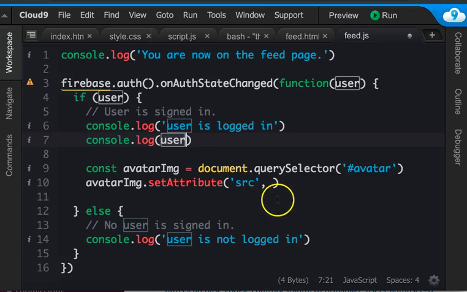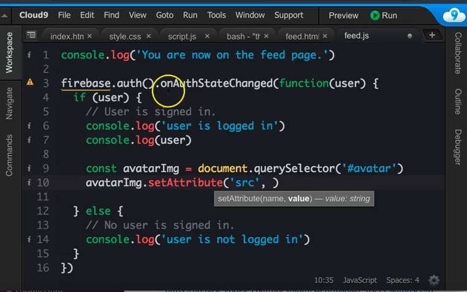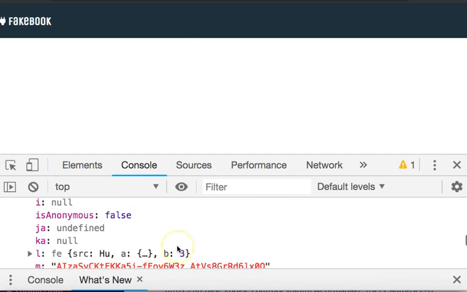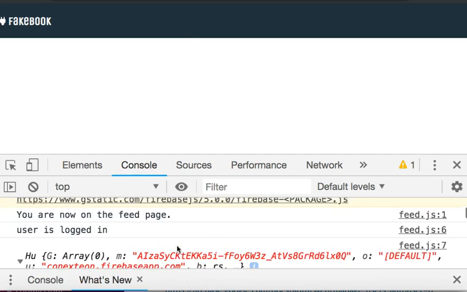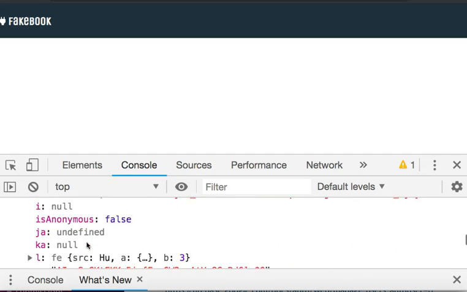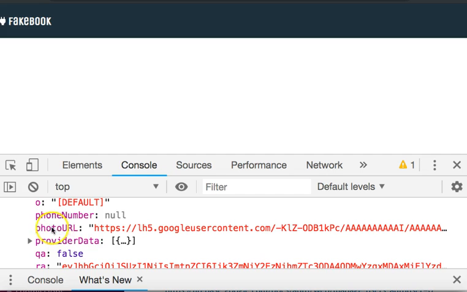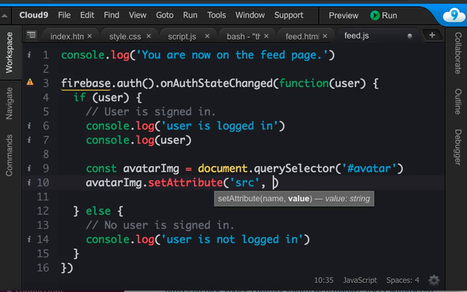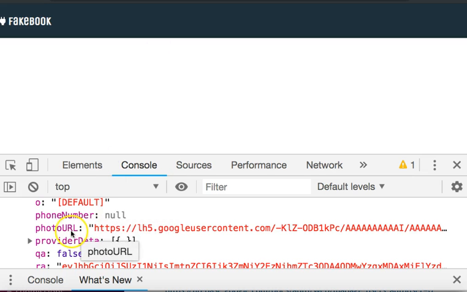Now I'm about to tell you what this is right now, but I just want to make sure you have a chance to copy this down first too. So the magic with this is that once we have this user object here, inside the user object, we have all of these random keys, but the one we actually want is user.photoURL. And so we're going to come here and we're going to set the source equal to the user.photoURL. I think they're all capitalized. Let me make sure. Yeah, they're all capitalized.